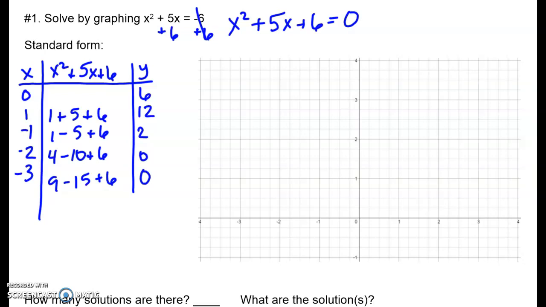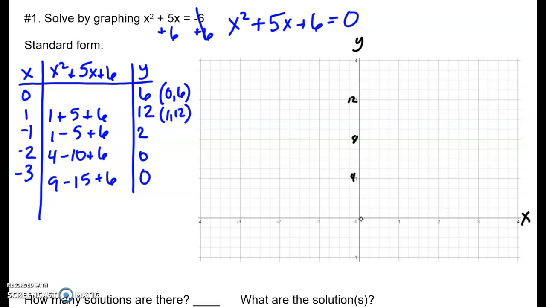So I've got the chart drawn out there, and you can see my ordered pairs. If you want to write them, x comma y for each pair, so that would be 0 comma 6, 1 comma 12, etc. Now when I look at the x-axis on the graph that's provided, it's okay because it goes from -4 to +4, and our x values are in that range. But I see my y's are not going to fit on the scale that was given. So on the y-axis, let's count each line as 1. Then this would be 4, this would be 8, this would be 12. That will make better sense.